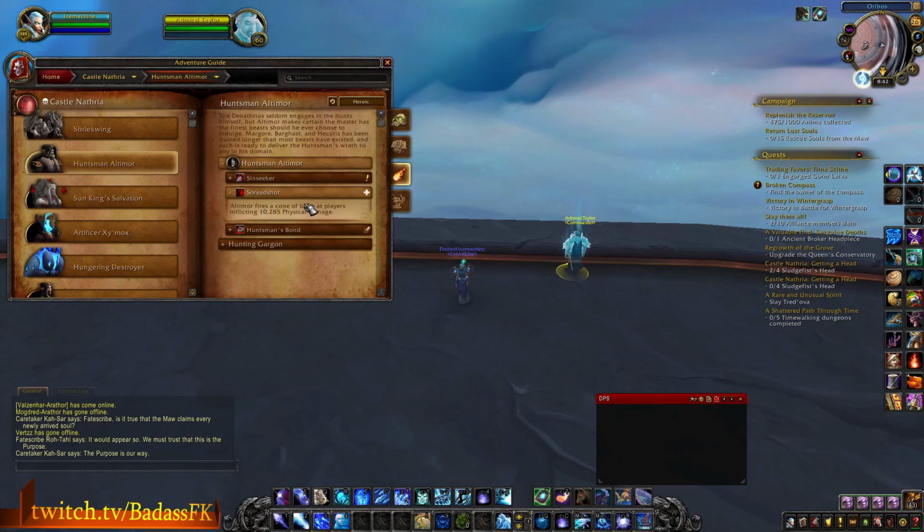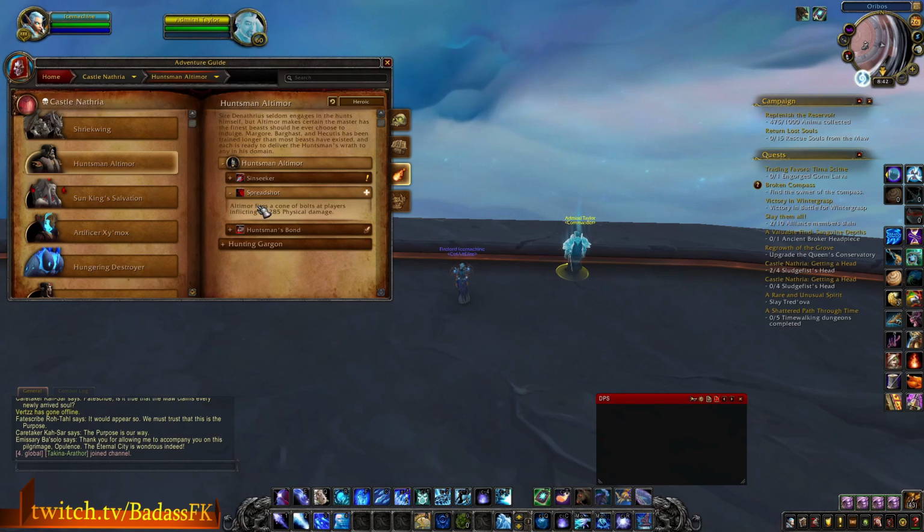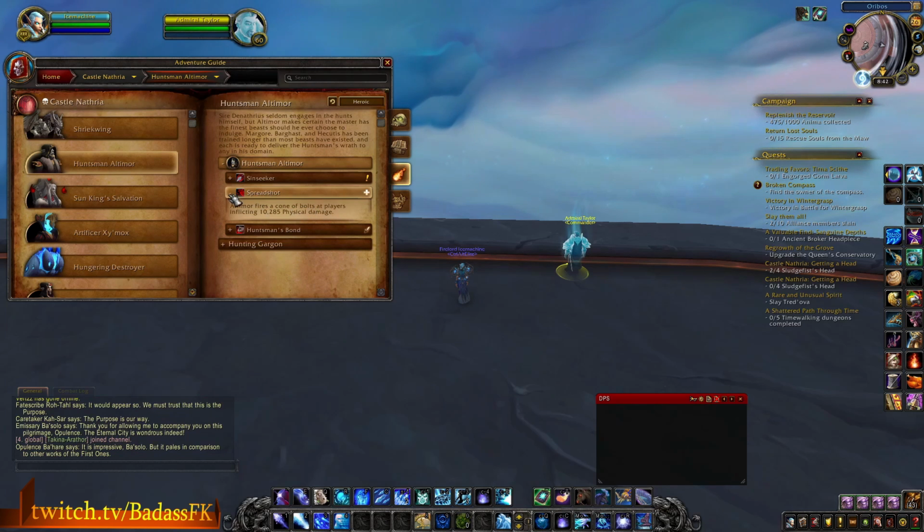His second ability is Spread Shot. This will be just healed most of the time. It can be dodged, but it's a bit complicated, so healers will just burst through it.